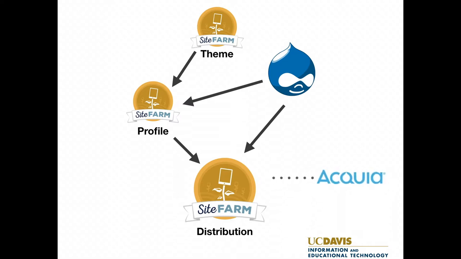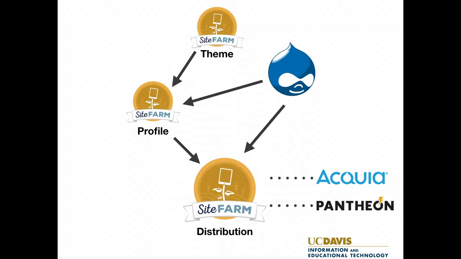The reason for that is that, like I said, we have a couple of different distributions. We have a distribution that we're deploying to Acquia, and it includes the ACSF module, which stands for Acquia Cloud Site Factory, a required module that needs to be in there in order for the whole magic to work. And then we also have one for Pantheon, because there are a couple of modules that you probably want to have if you're going to deploy to Pantheon. It's really convenient to have these in the distribution and not in the profile, because the profile doesn't care where it goes.